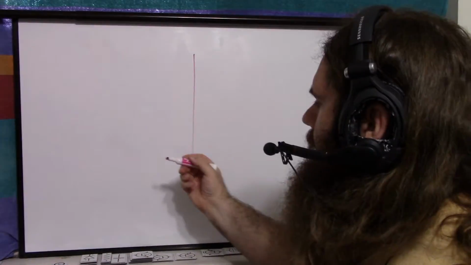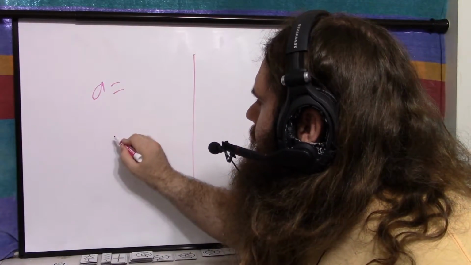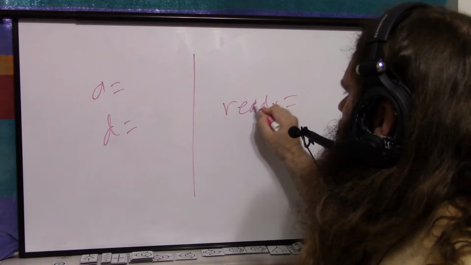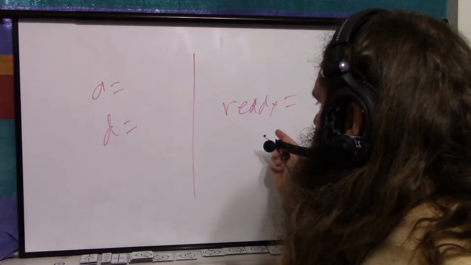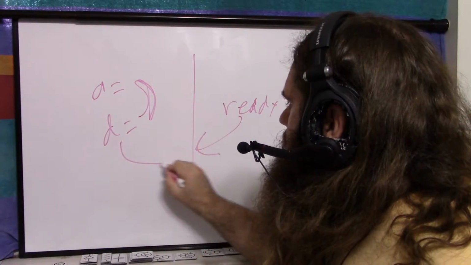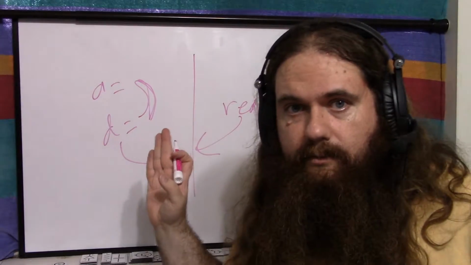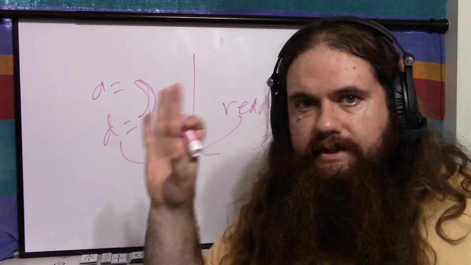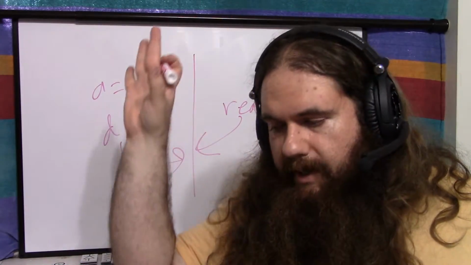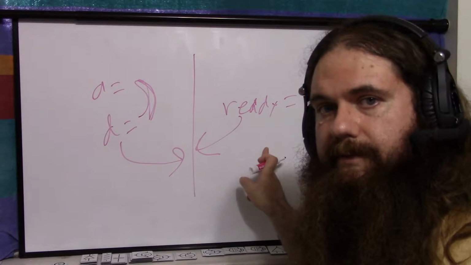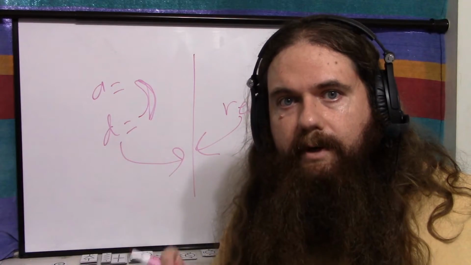It's basically a wall. You put up this wall, and you can say A equals over here, and D equals over here, and ready equals over here. So you put up this wall, and the CPU could reorder these, but it can't reorder this, and it can't put this over here. It cannot cross the wall. So it's nice and easy. You could do a whole bunch of stuff and let the CPU and let the compiler optimize it however it wants and make it as fast as possible, and then you put up a wall, and after the other side of the wall, you just say ready equals true.